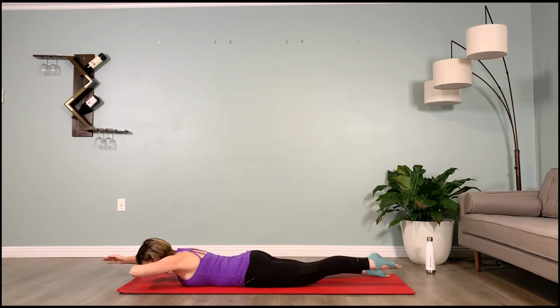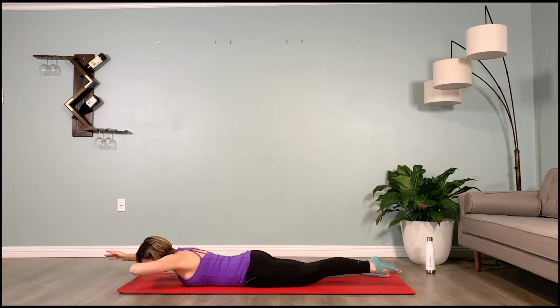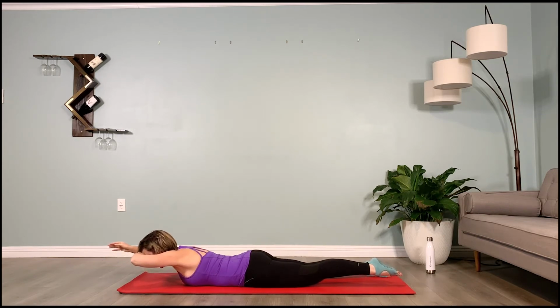Go ahead and take the right arm and left leg up, hovering it up. Abs are in. We got 30 seconds on the clock. You're puffing your shoulder blades and your back ribs up towards the ceiling. You can lift the chin and look 2 to 3 feet ahead to involve your neck flexors and release those overactive neck extensors. Wonderful work.